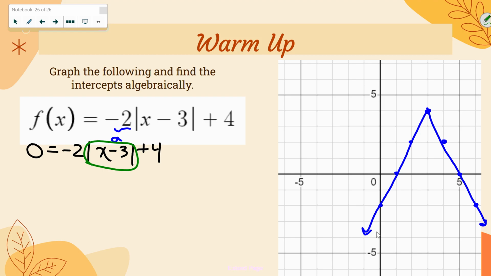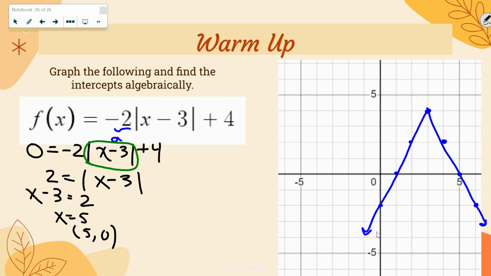So what would I choose to isolate here? Subtract 4, and then what do we need to do after? Good job. So subtracting 4, so -4 divided by -2 gives us 2 equals the absolute value of x minus 3. And now that I'm here, I can find my two values for my x-intercept. So one would just come from as is, right? x minus 3 equals 2, which I know x would equal 5, which is that intercept of (5, 0). Does that check in with my graph? Did I have an x-intercept at 5? Yep, good check.